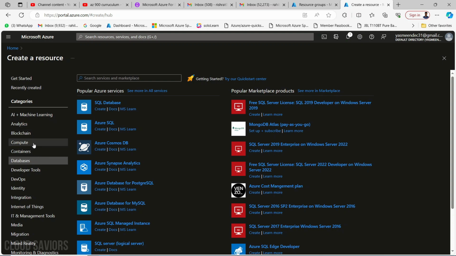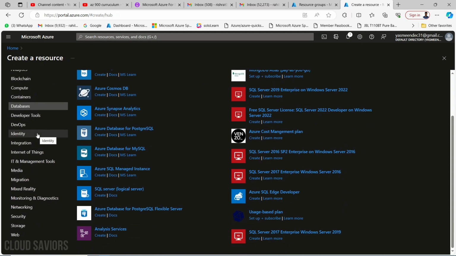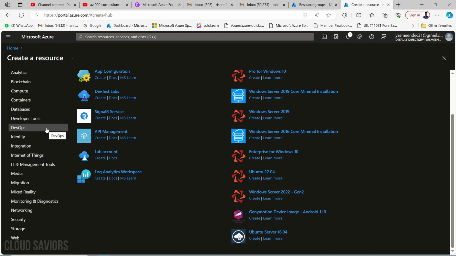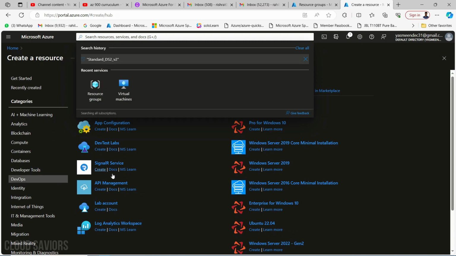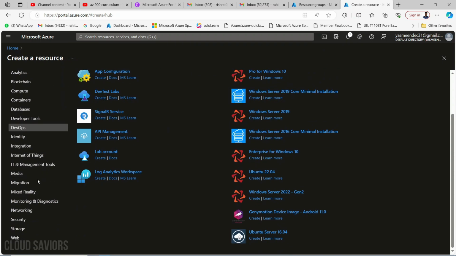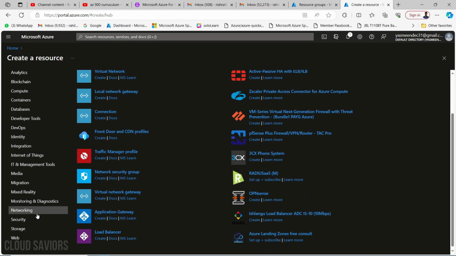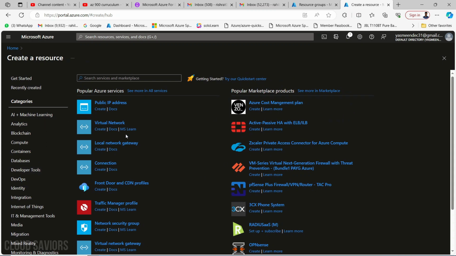So you can easily go and create your resources. If you want to create DevOps resources, you can go directly to DevOps, with no need to search here. That's why we have this bucketing system in the left bar. If you want to create networking resources, you can create them directly without searching on the main bar. I think that is clear.